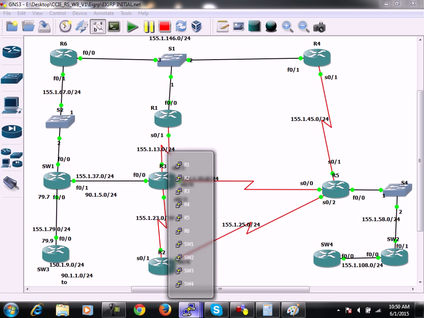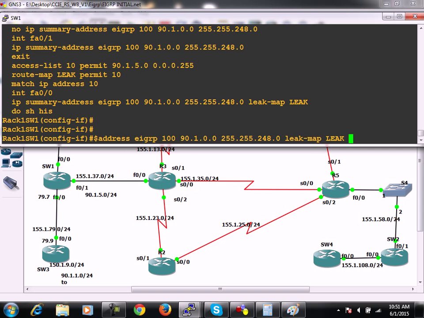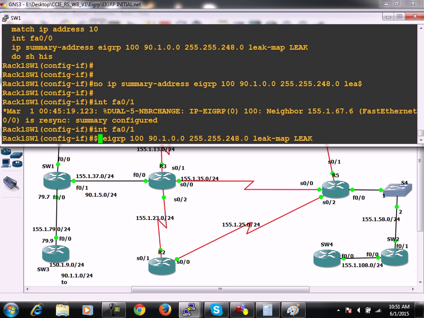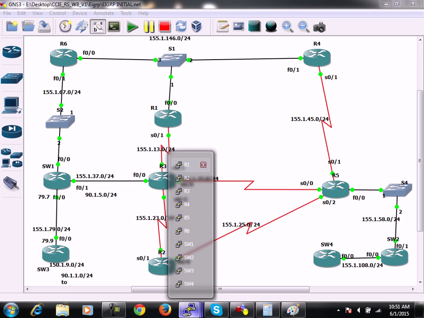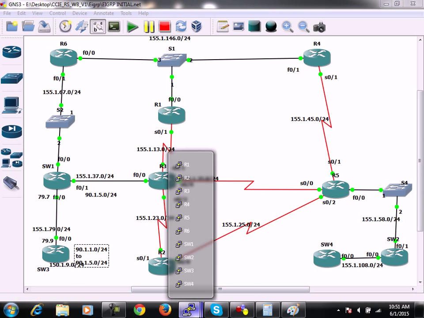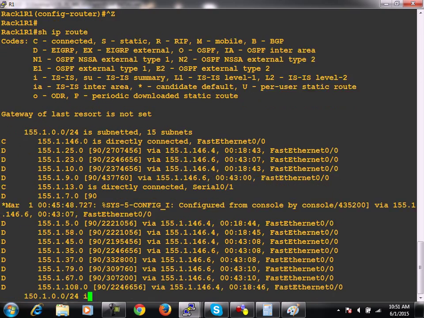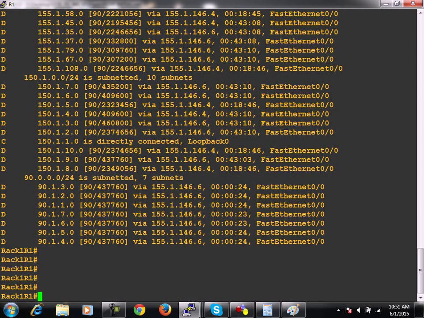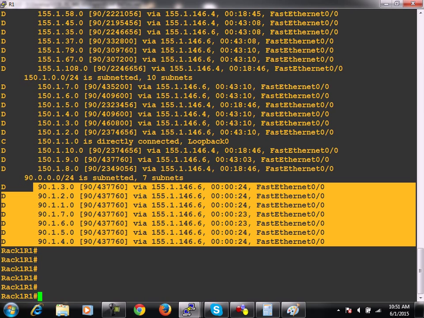Let's move again on to switch 1 and remove this command from here, from FA0/1 also remove this command, you understand? So again I have removed this summarization. So R1 is going to receive all these 90s prefixes. See, where is this R1? R1 has to receive all these 90s prefixes, is it not? By default it will receive all prefixes from the 90s trees individually, because we have not configured summarization on any router, right? And by default its best path to reach all these 90s prefixes is via R6. Fine.